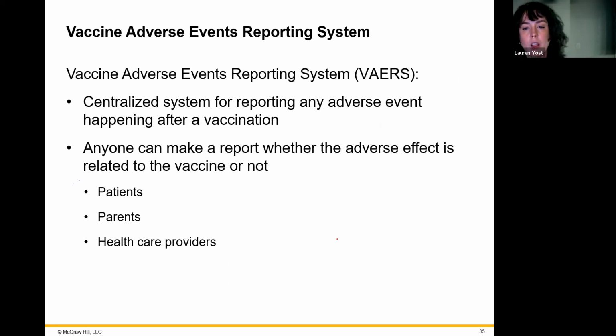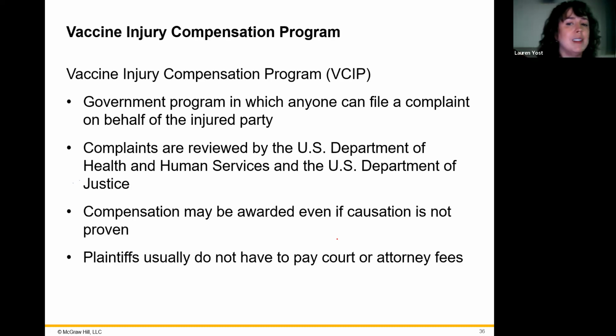Anyways, anybody can report adverse effects to the Vaccine Adverse Events Reporting System run by the government. Patients can do it. Parents can do it for their children. We also have healthcare providers that can do it if they see any sort of issue going on with their patients. So that allows you to report adverse events so they can keep track of that sort of stuff as part of the monitoring for their phase 4.